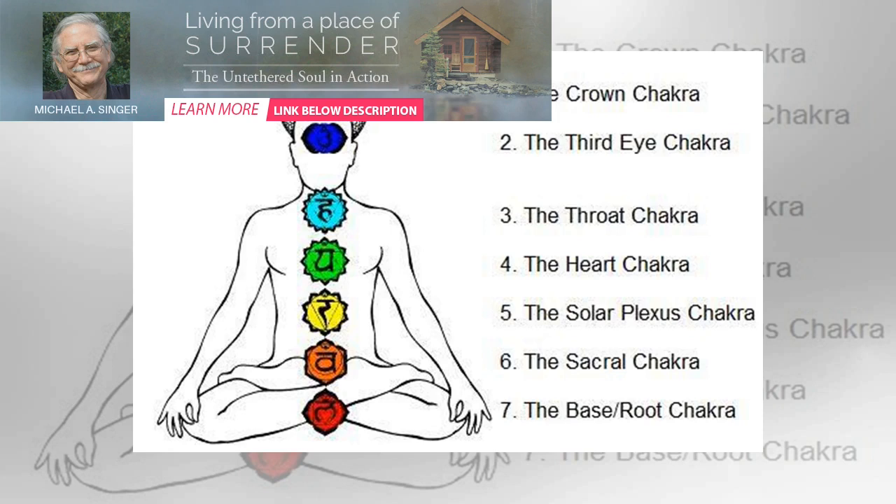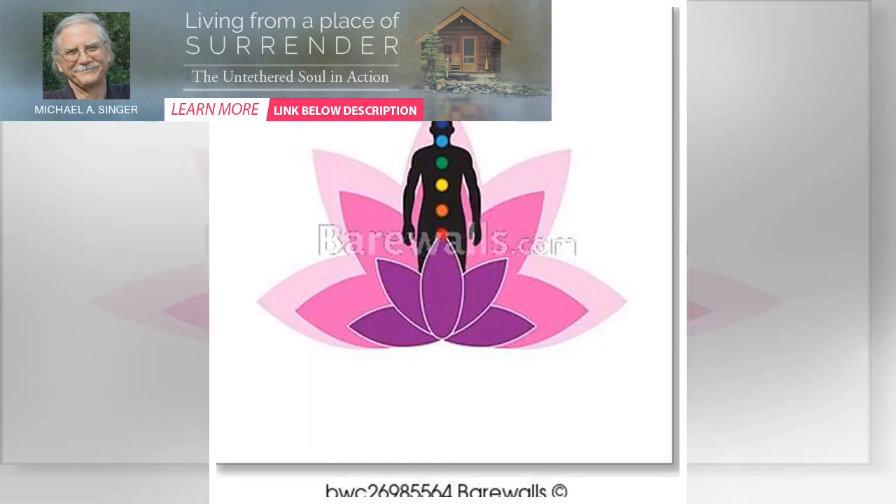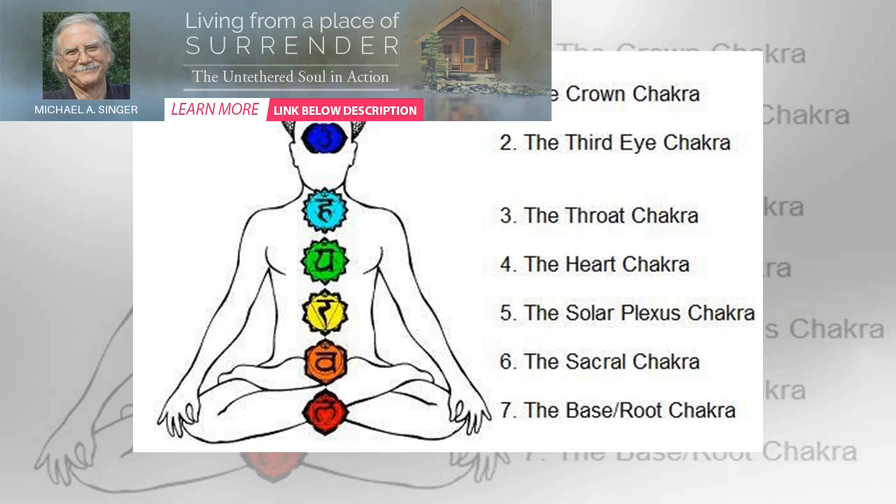You can implement this method by placing a red healing crystal between your inner thighs while meditating, thinking of something significant in your life that can empower you, like a loved one or a passion. Alternatively, you can also think of the feeling of warmth and fire on your core, lighting up your root chakra. This method will restore the lost flame in your chakra, allowing you to do better in life.